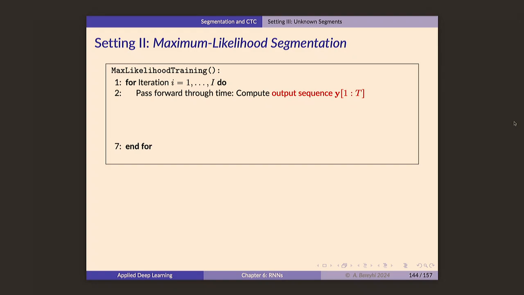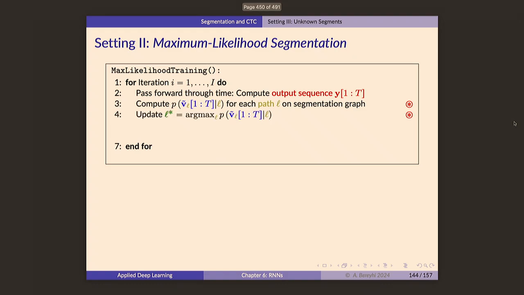I'm going to pass forward in time. And then I get the sequence of the outputs, right? So my RNN is fixed. I just look at the outputs, and they are pretty much useless outputs, right? But I look at those outputs, and I compute the probability of every single label in that extended label given the path, okay? And you might tell me how I can compute it out of those values of y. I'm going to show you, don't worry about that. But I'm going to compute one chance for every single path, okay?